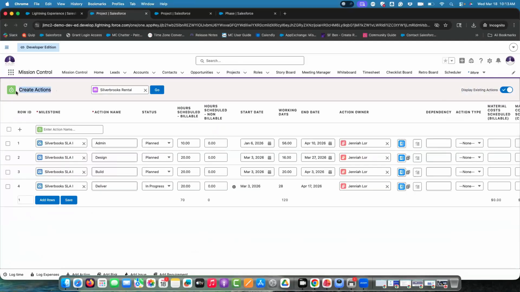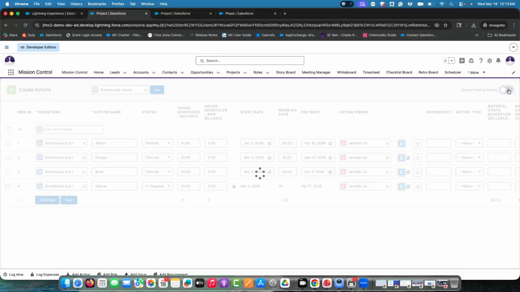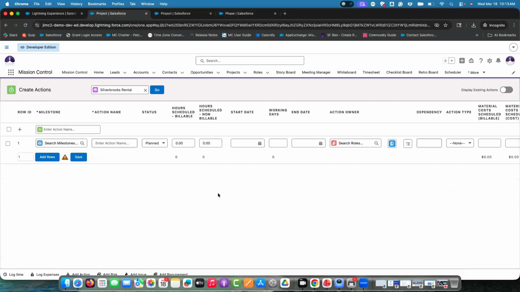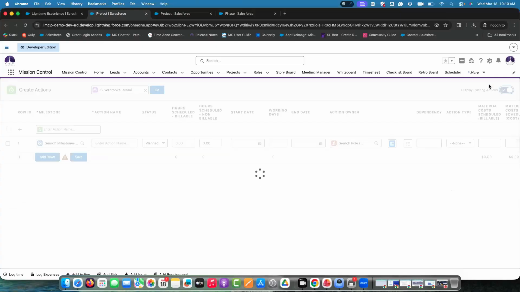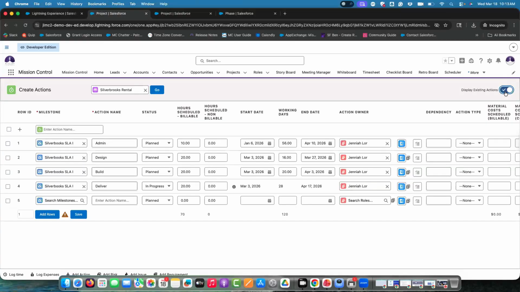So you see the create actions page at the top, to show you that the icon stays consistent, the color, the icon of the actions, green. And then the project is always going to be purple with this icon, where it's going to show you what project you're looking at, so you know what project these actions are referring to. Display existing actions is the default, but let's say you don't want to see existing actions. You only want to see all new actions that you're creating in this project. So it's just going to hide those existing actions from view. So that's why I like to show a bit of both.